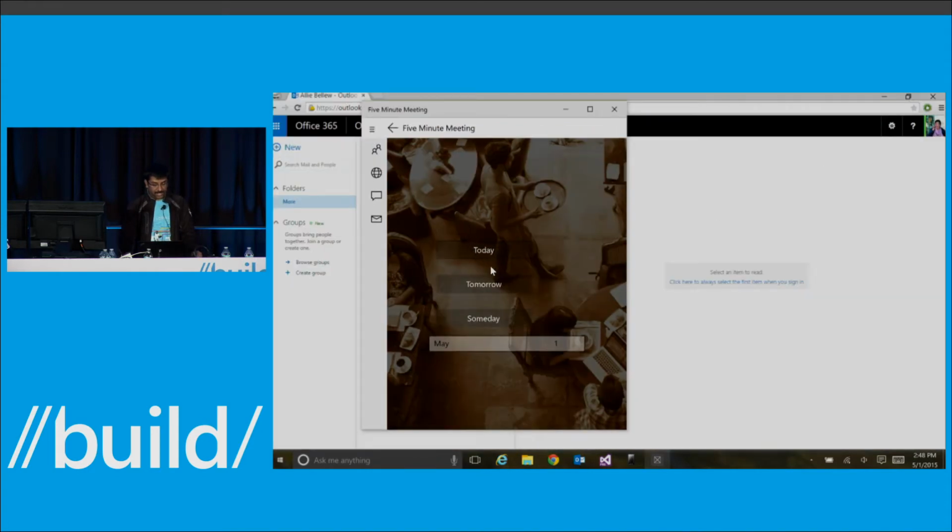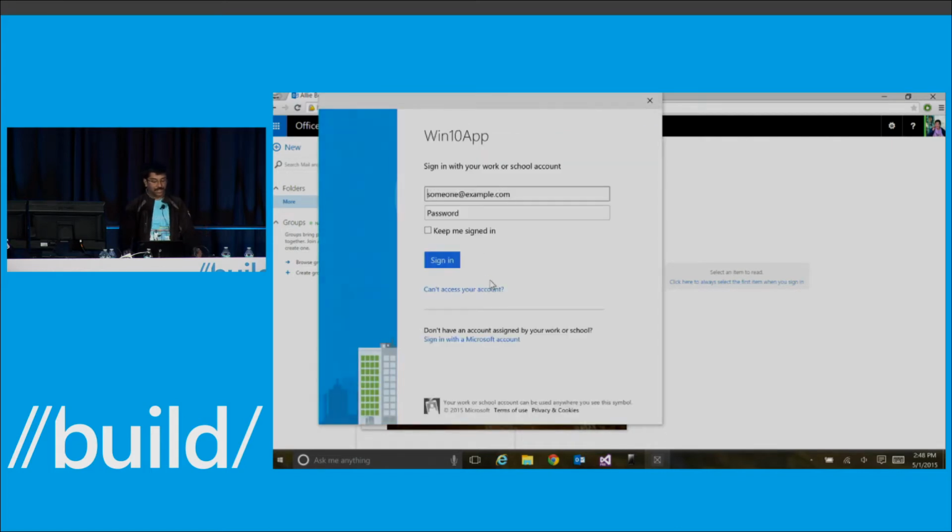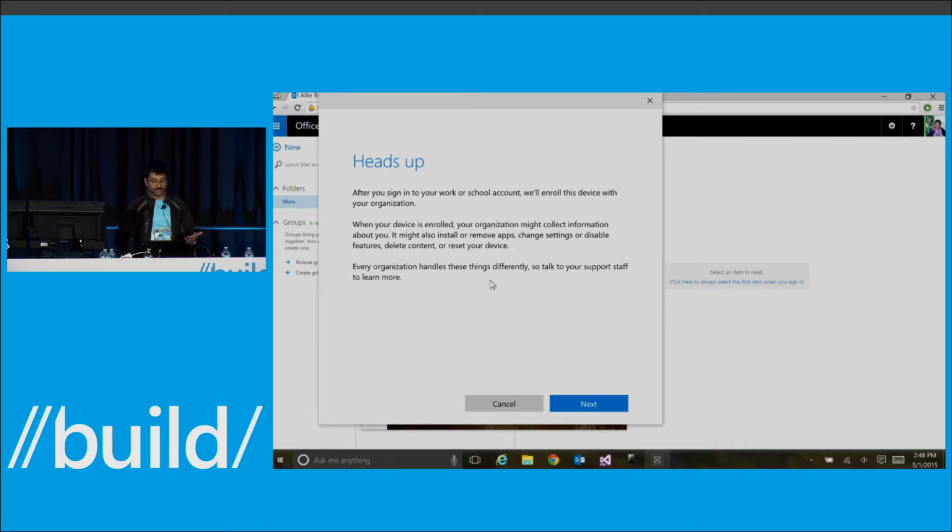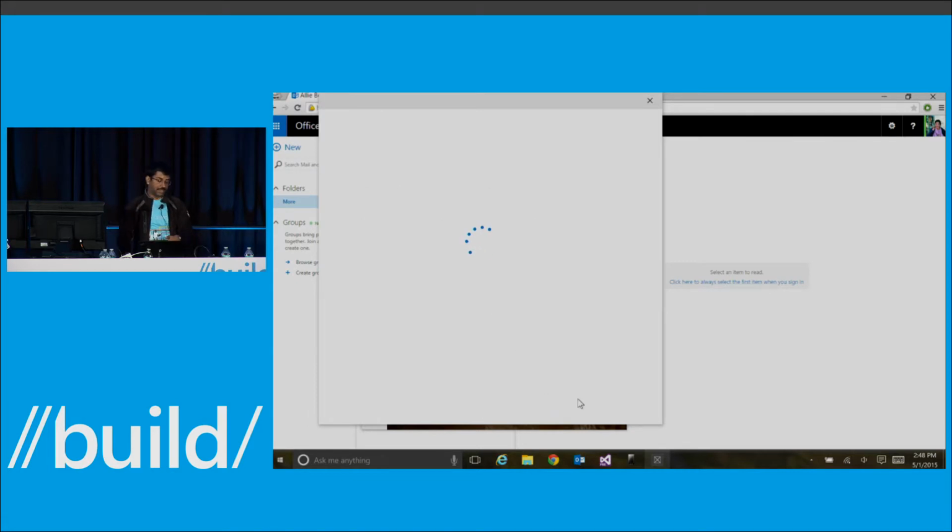So I'm going to say I need something for tomorrow, right? Again, it pops up because the cache isn't working yet. But now what it's doing is trying to connect to the service in my code to actually go and put an invite. Now it's discovering my Office Exchange. And again, you'll see this prompt because it's trying to send an invite.